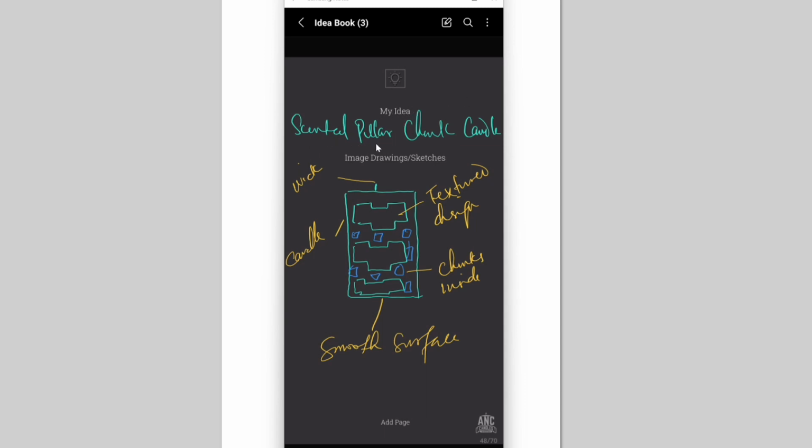So mine, I just put scented pillar chunk candle. And here I did a rough sketch of the drawing or sketches that I want to design. Okay. So here is the design of the candle that I wanted to do. Well, if you look at this, it looks raggedy, it looks crazy, but when you see the finished product, you appreciate this, right? So here is a wick, here's a candle, here is a smooth bottom surface.